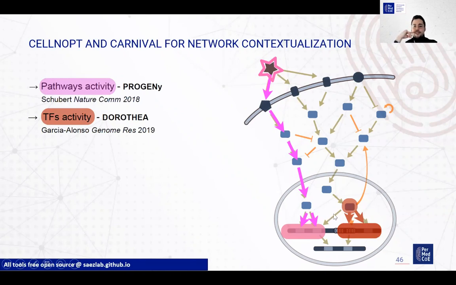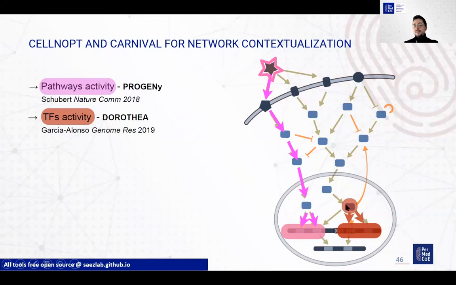So it's highlighted in red. Basically, after treatment, we want to have some response. Using Dorothea, we can get the regulon for the different transcription factors, and using the changes in the gene expression of the regulon, we can infer if the transcription factor is active or not, using a statistical method for that. Basically, if most of the genes are upregulated, we can infer that the transcription factor is activated to some degree, and we can have a value for that.